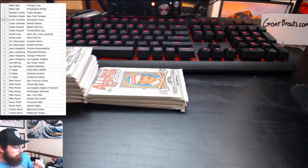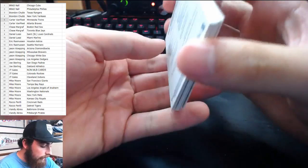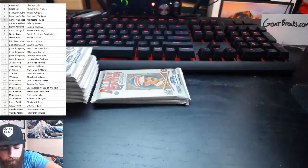$21 is a lot for just a few cards. Well, I mean, dude, it's how much the product is. It's just how much the product is. That's why we like doing it with another product, so everyone kind of gets cards. There's 11 spots left. But people were saying that they wanted it just to be triple threat, so we just did it.